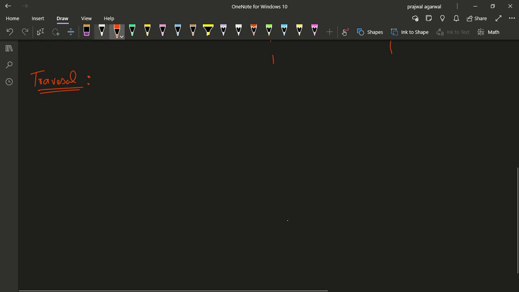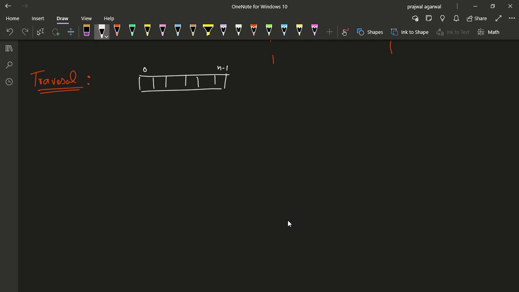Similarly, when we are talking about arrays and we have to see what data is present in our array, the first thing that we do is linear traversal, where we explore every element from index 0 to index n-1.